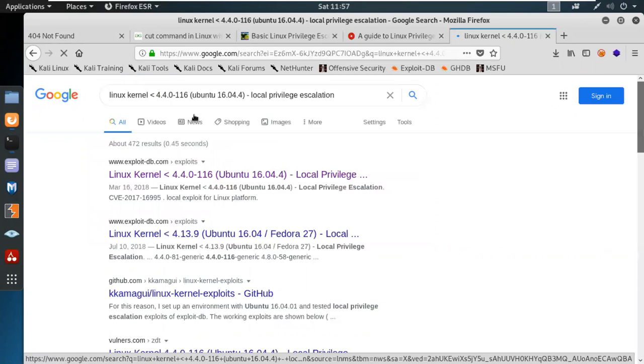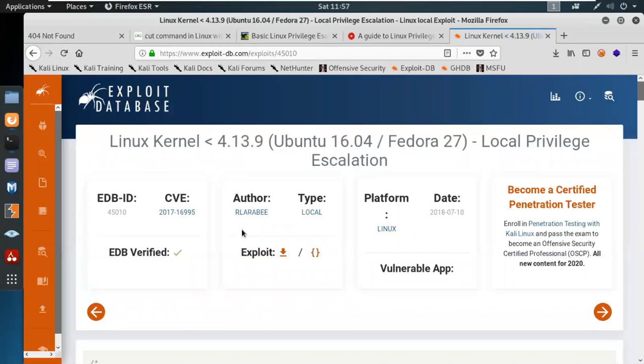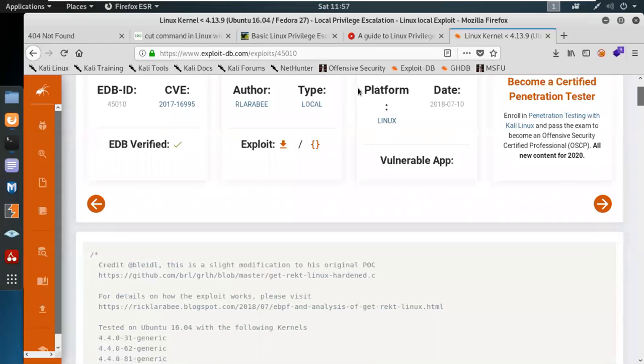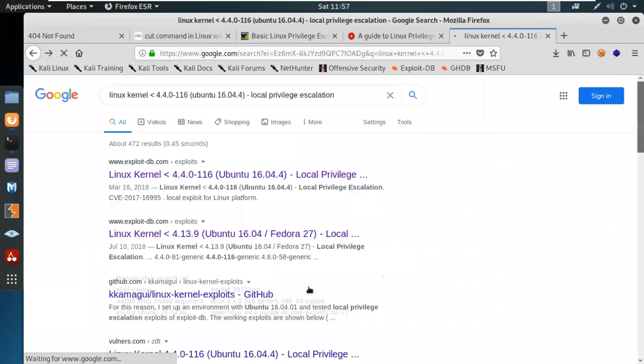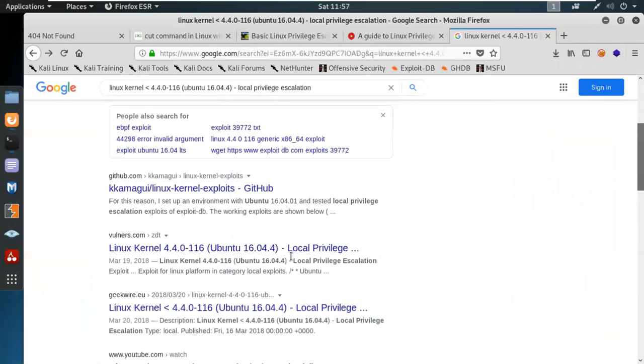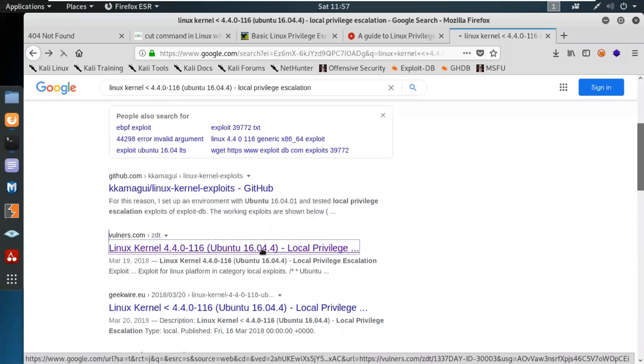That's just this one. Local privilege escalation. This is Fedora, and we are not using Fedora. We are using Linux also, but there was Linux. You have to check all the possibilities one by one, and you have to look for the specific one.